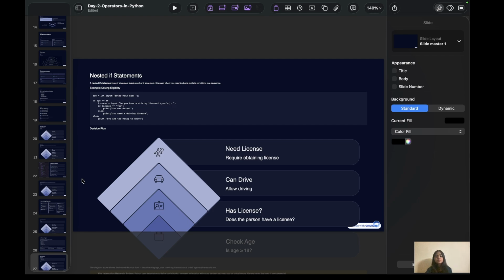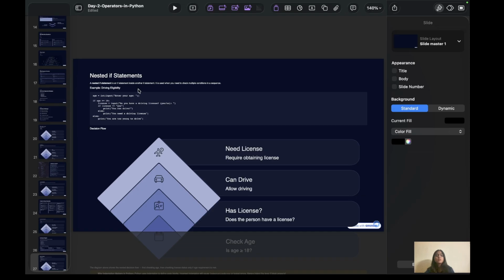Notice that the second condition is only checked if the first condition is true. For example, there's a boy whose age is 16, so that's obviously false. So you won't be checking the inside nested if statement. You'll just stop over there. This is exactly what nested if statements do.